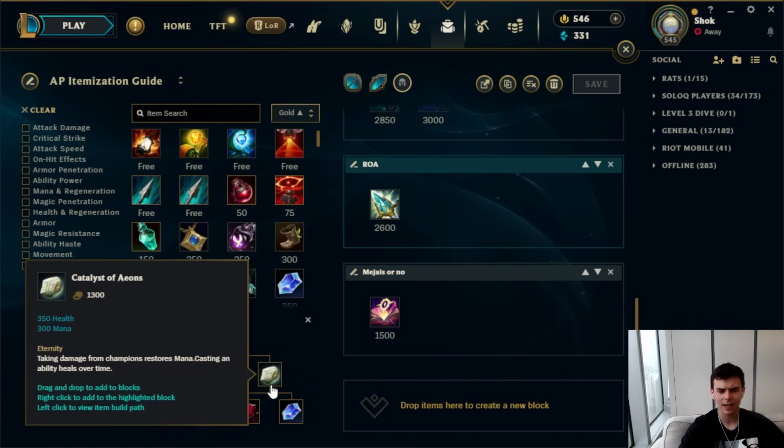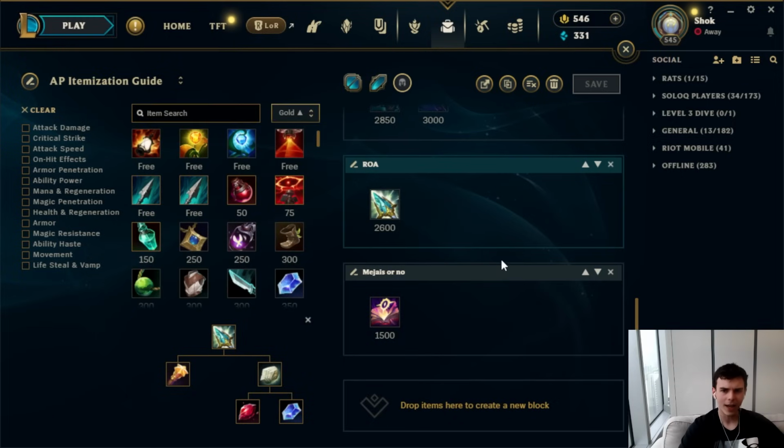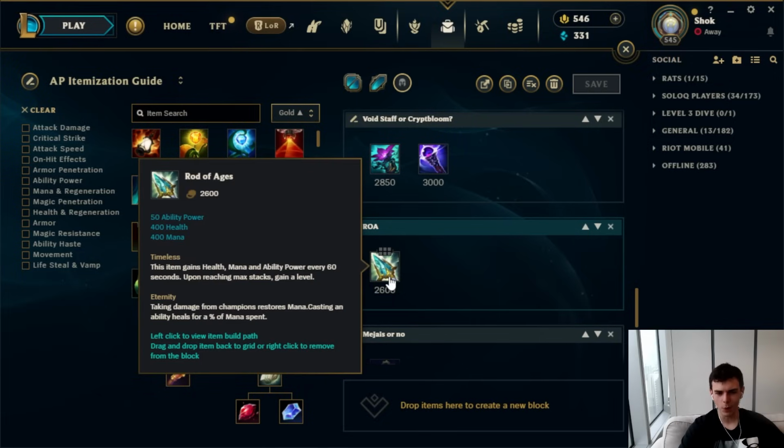Catalyst is a great item for helping you not lose lane. That being said, it doesn't really help you win lane either. So when I play Cassio, for example, I only play Cassio into matchups that I win because I don't want to buy a RoA.